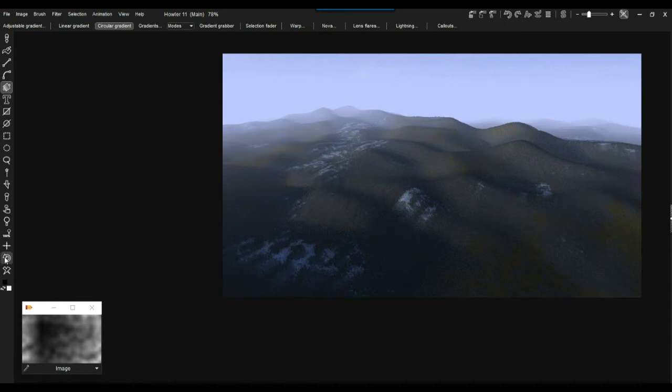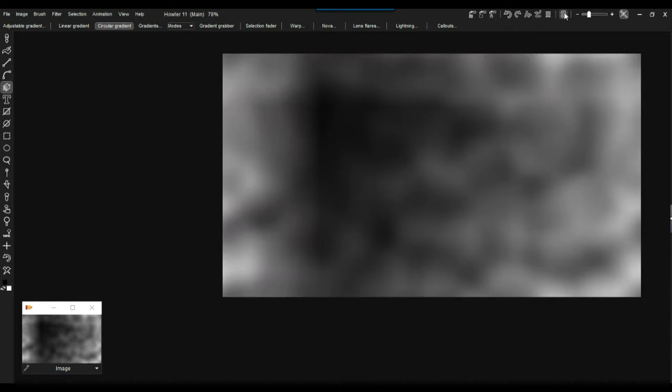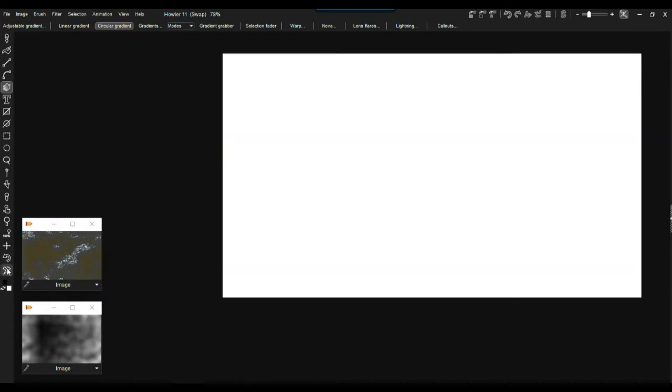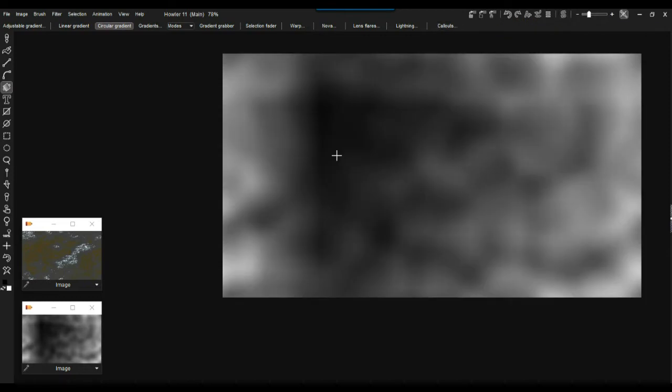So I'm going to undo this. I'm going to switch to the swap image, and yep, sure enough, we have some other images there still from a prior session. I'm going to store that. I don't know, I might need that later. And then I'm going to clear it. There, so it's all white for the color. For the texture, I can go back here, and now we have our elevation map.